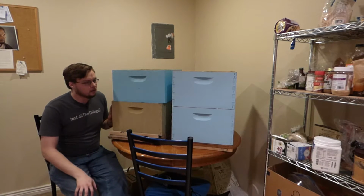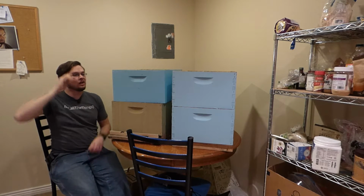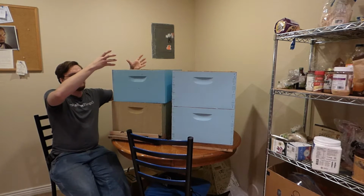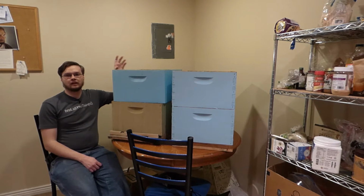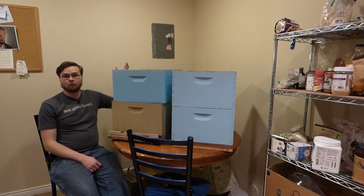All right, before we get in here, I need to go through what happened and some things I can't show you on camera. First thing I did is we made a top hive feeder for these, which, if you haven't seen my video, is just like a tin turkey pan that we filled full of sugar water, put it on top inside of a box. The bees would drink from that and get the water and extra sugar that they needed for winter. We were a little bit worried about one of our hives, so I decided to make it for all of them just in case.